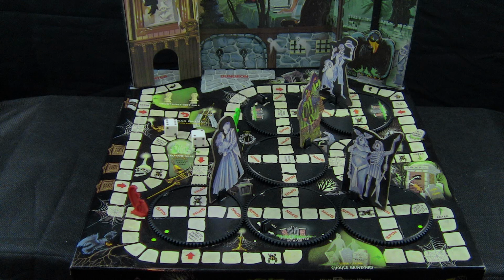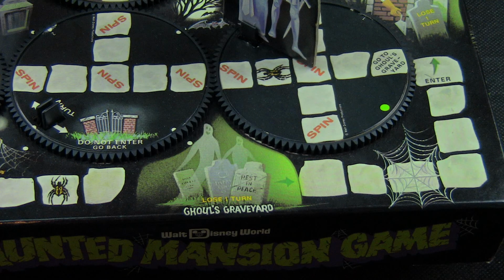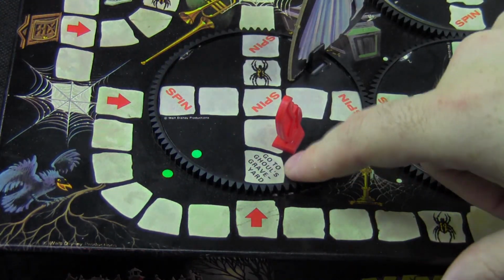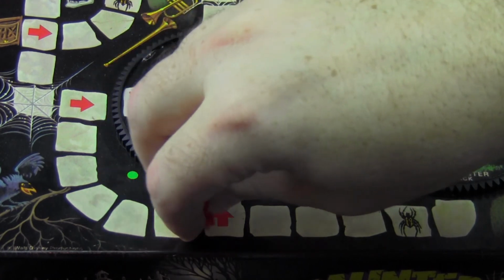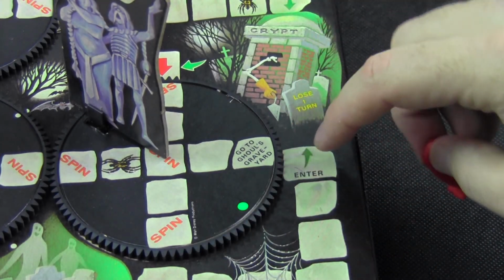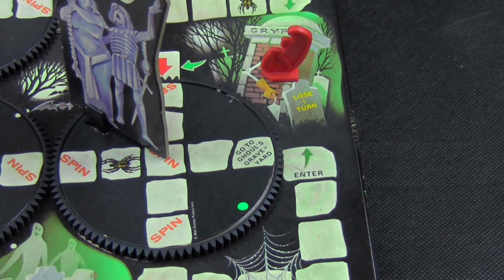Anyway, there are a lot of signs you have to follow on the board, and some things to remember. You can choose any path, but you can't pass through the crypt or the graveyard while moving around the board. And when you stop on a stone with directions, follow those immediately. And if you stop on a red arrow, point your buggy in the direction of that arrow. That's different. If you stop on a space marked enter, go at once to the area shown by the green arrow. After losing your next turn, follow the arrow out.